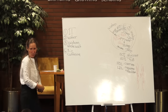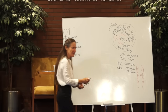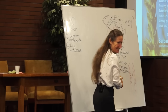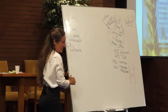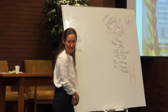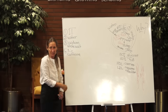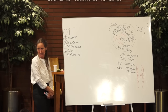And we look at that white gristle and we go, oh, that cholesterol's bad. But you know what? He's never addressed why is it there? Why is it there? And you know, some people don't have any buildup on their arteries. Why do some do and why do some don't? Newton's third law of motion states that to every action, there is an equal and an opposite reaction. There is always a reason.